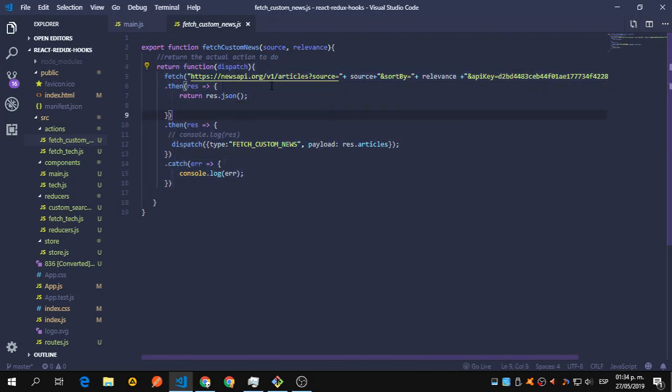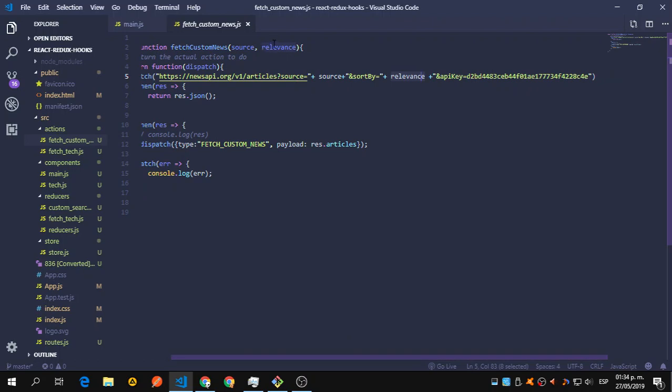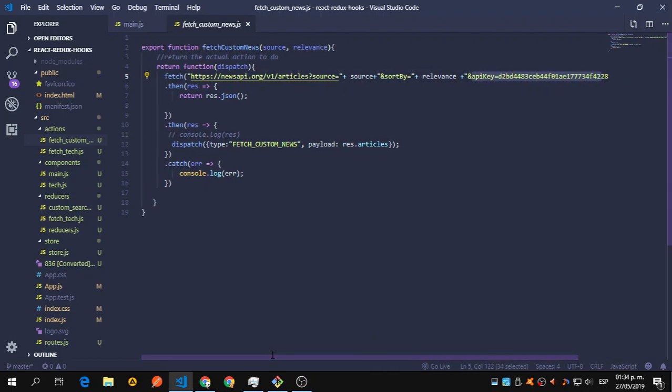Okay, the return is going to be this function that is getting the dispatch and is just fetching the articles from the source, the one we specify here, and the relevance we specify here. And also this is the API key. You need to pass the API key.